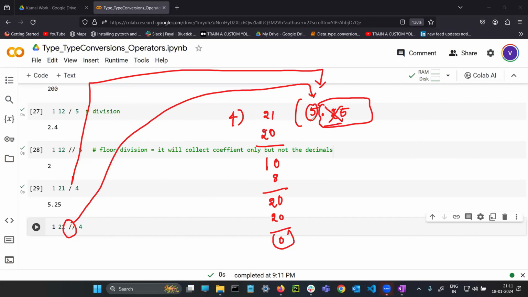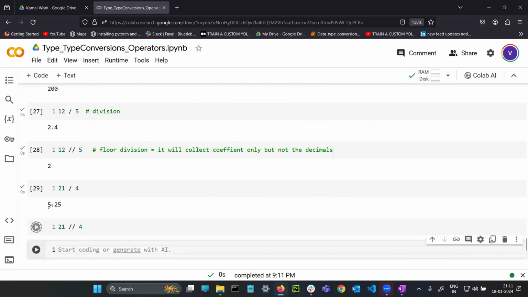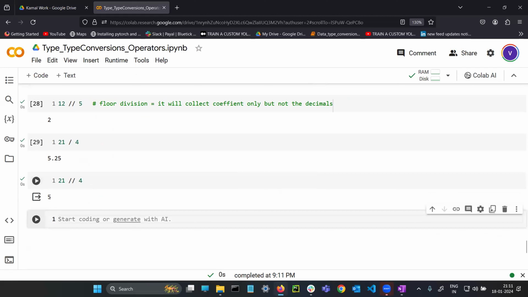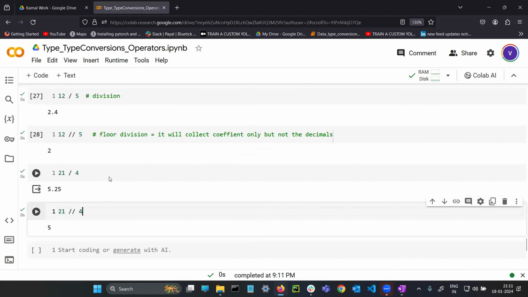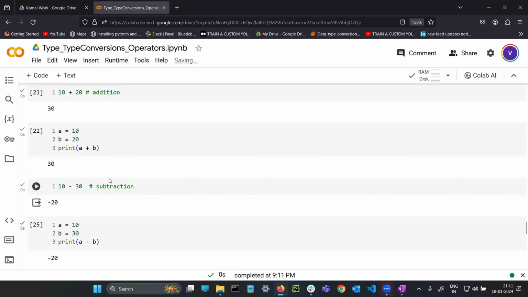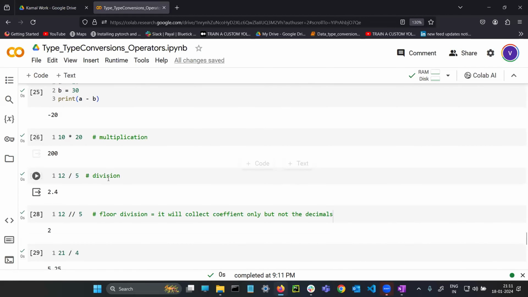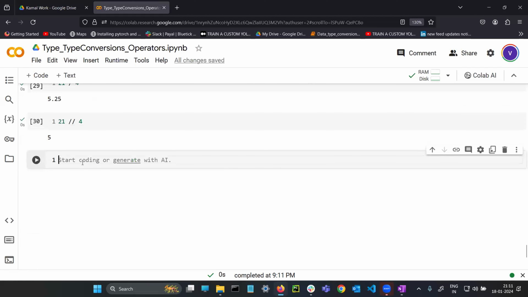Only the whole number it will take and print 5 in front of you. See, 5. Guys, did you understand the difference between division and float division? Yes, sir. Addition, subtraction, division, float division. Next.